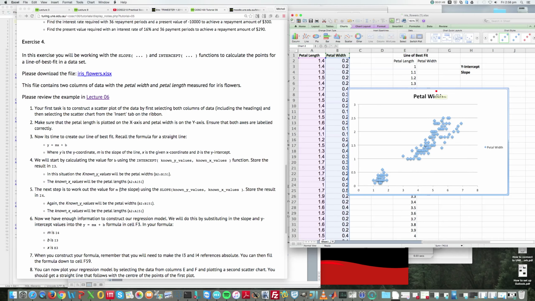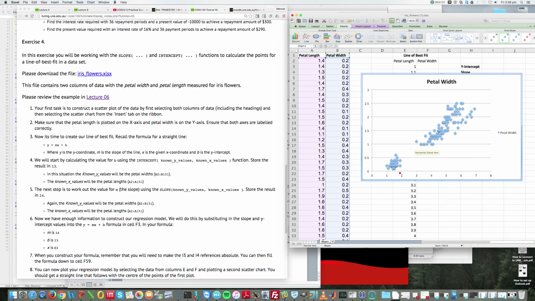So in our situation, I want us to have our petal length on the x-axis and our petal width on the y-axis. Now we can see that by inspecting the values, so you can see the x-axis values range from 1 up to nearly 8.